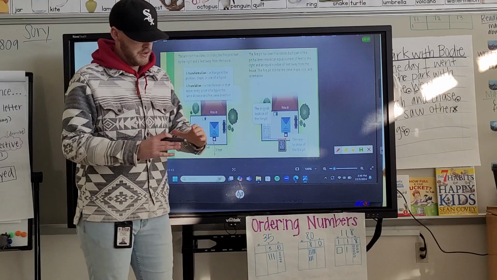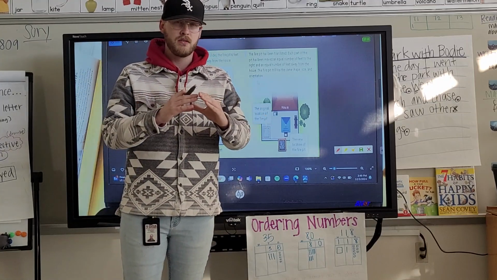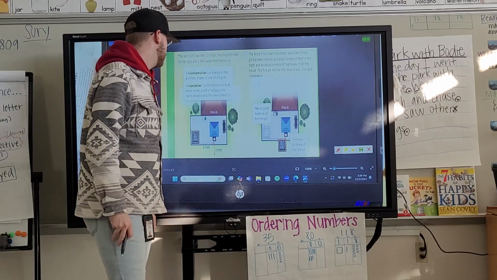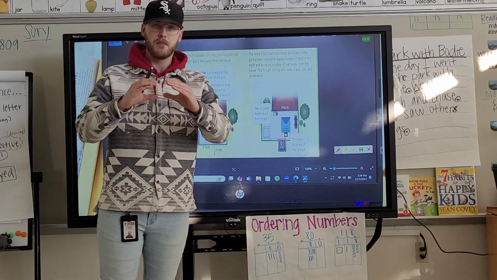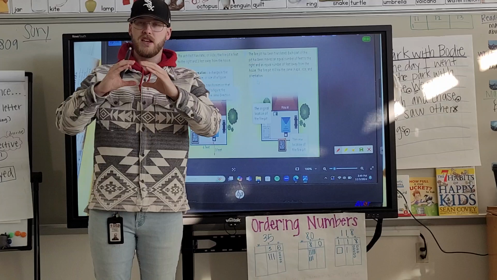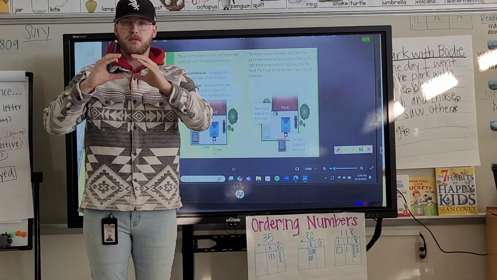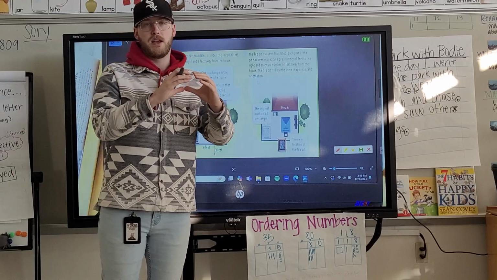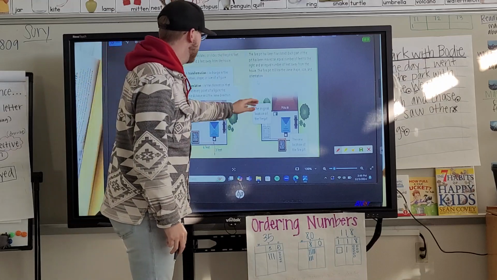So a transformation, the shape is moving, but it can also be changing size, getting bigger or getting smaller, or changing into a new shape altogether. A translation is you're taking that same shape and all the aspects and points of that shape are staying the same, but moving to a different location. So once you move the shape from point A to point B, the shape should still look the exact same. Okay, that's a translation.